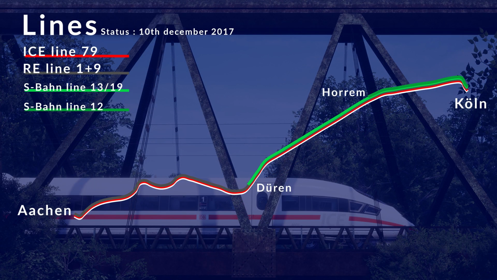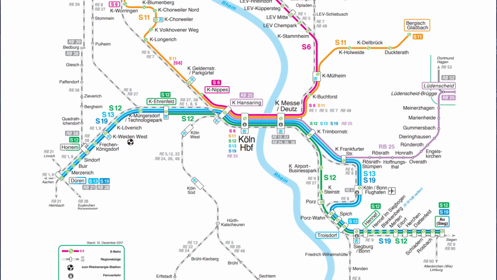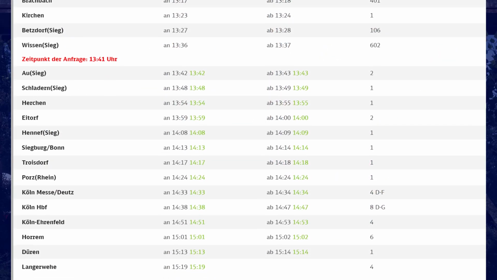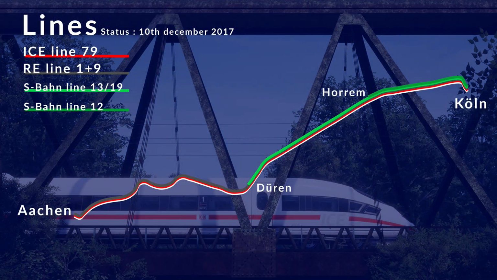So after we discussed the top speeds of the route, we should discuss which lines could be part of the route and which lines actually are part of the route so far. So as you can see, I made another visual about almost all routes which could be featured in-game based on a chart from 2017 by the Deutsche Bahn. Based on this information, plus other information from Dovetail Games, I can show you which routes should be included in-game.